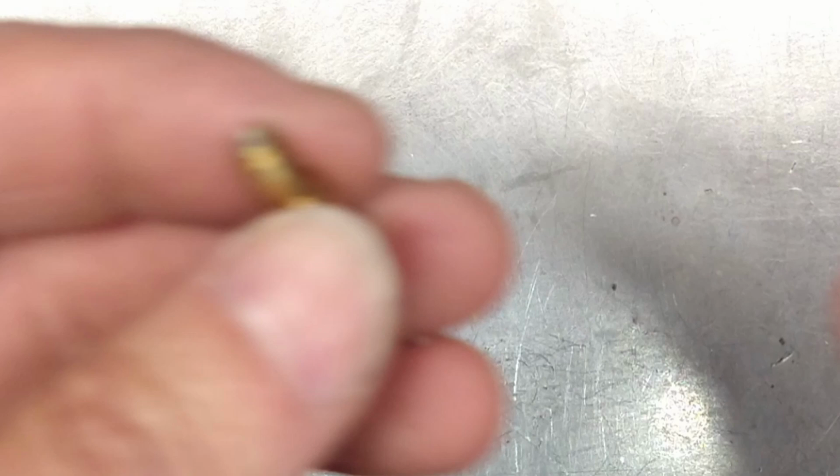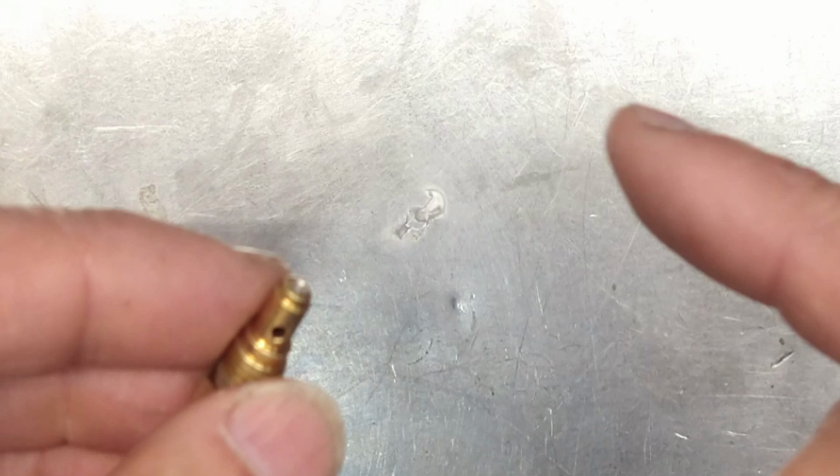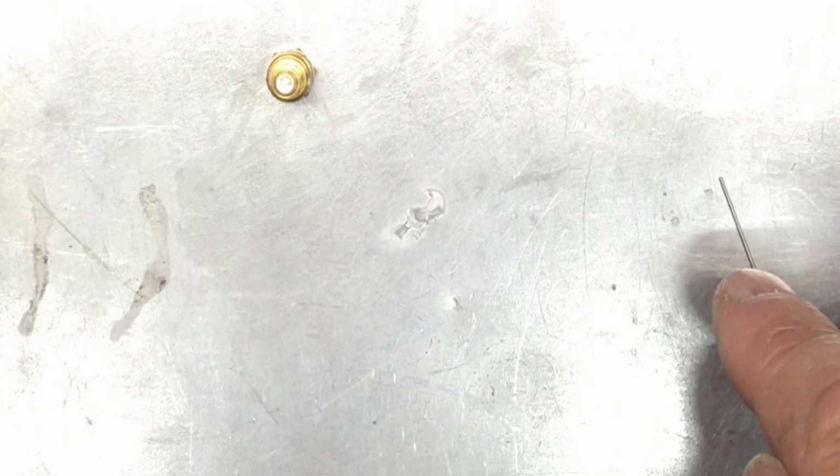Because you can't ream brass unless you have a real drill. Okay, a real drill. And I don't have that. Anyways, that's the reason why it's like that. Let me get it all set up and we're going to be drilling it.